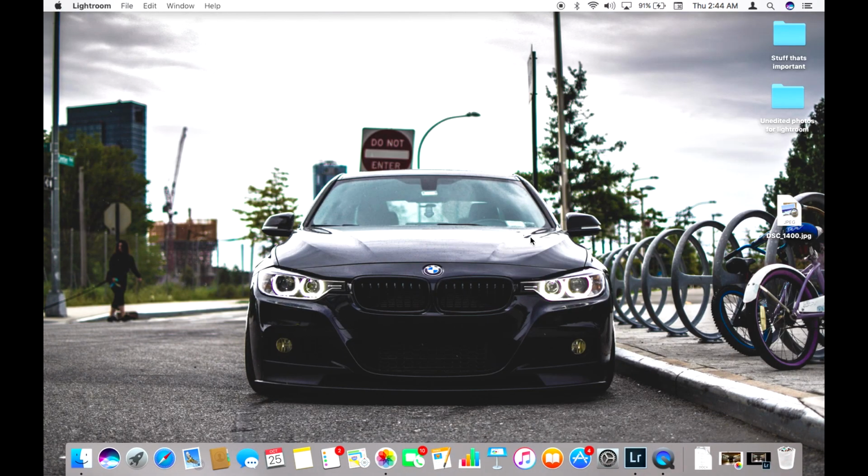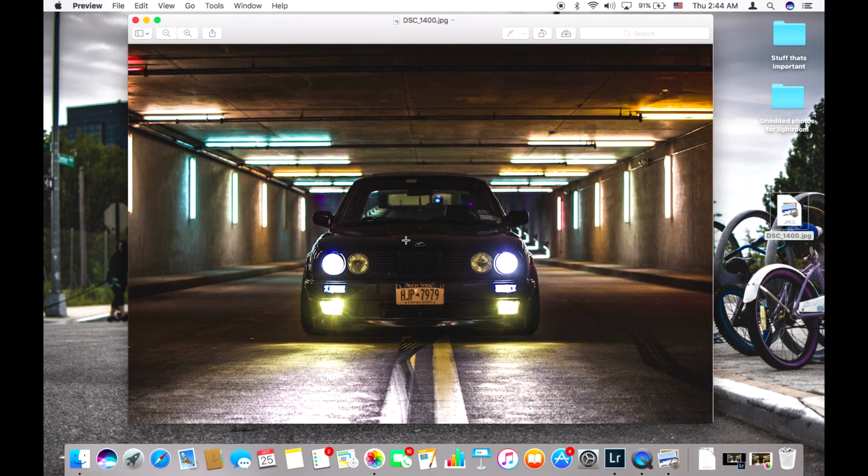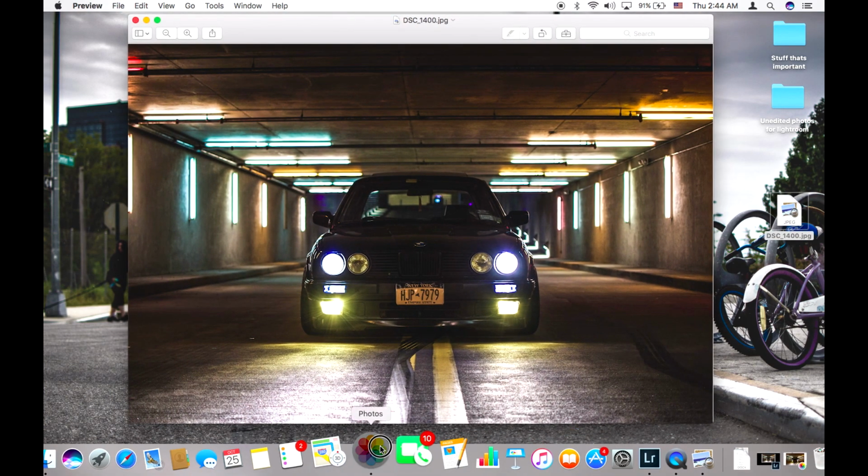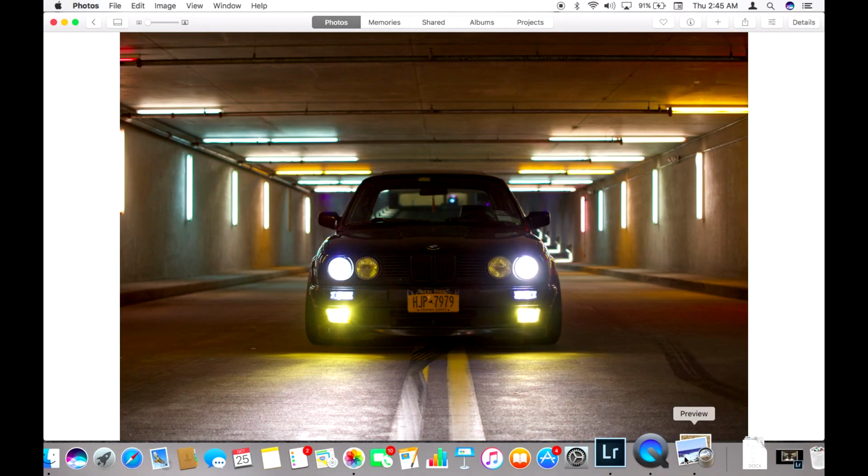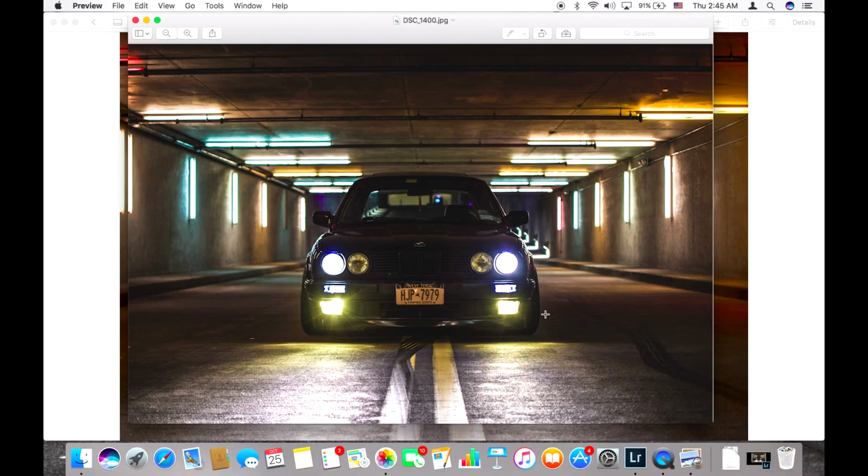The file is completely exported, and as you can see, the picture is right here. So boom, look at that. That's how it looks now, and this is how it used to look. That is quite the difference. If you're asking me, this looks a lot better. It looks like it was taken with a 10 times more expensive camera, and this is just from editing, which is ridiculous. Okay, so we are done.